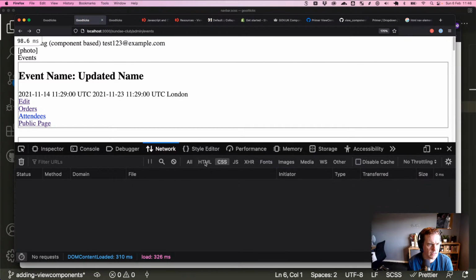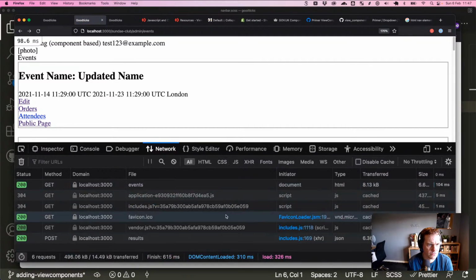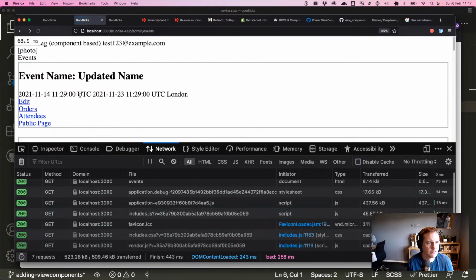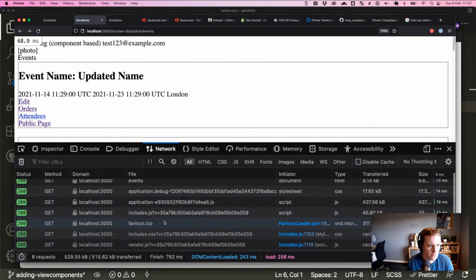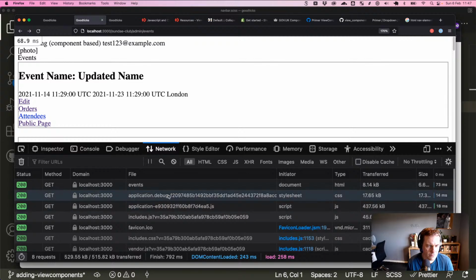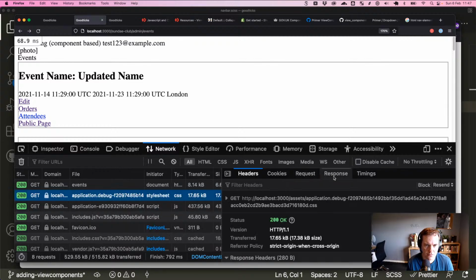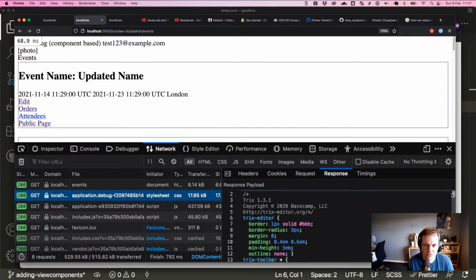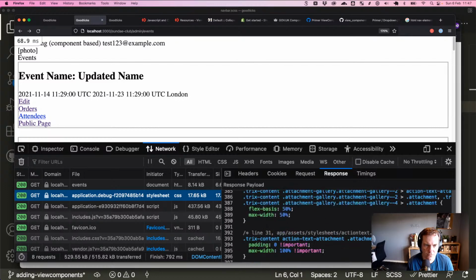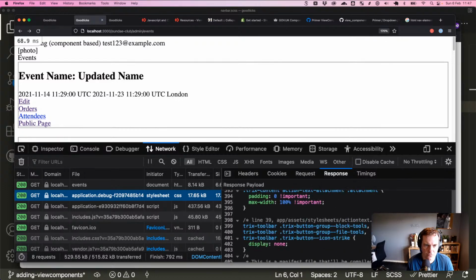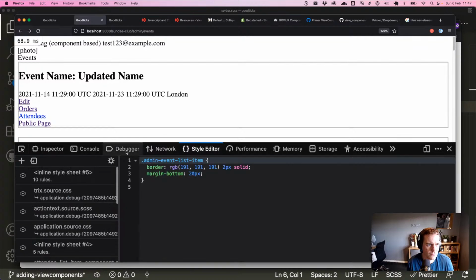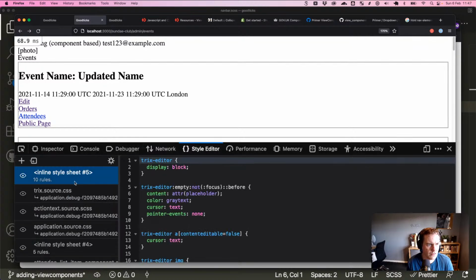Okay, why am I not getting any CSS files coming through at all? Inline.